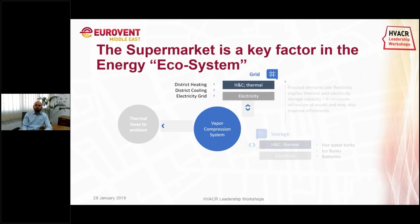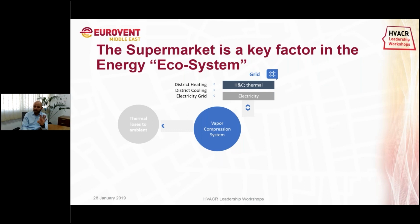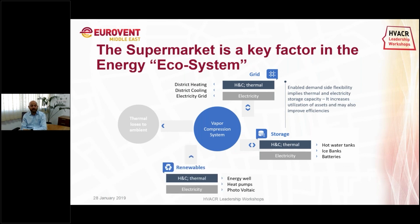So what is it in level 5 that we can do? This is our system. We have a compressor rack that is generating a lot of heat, and today we are simply wasting that heat, even putting some fans to extract the heat from the rack room, let's say. So for the Nordic countries that have district heating systems, we could start supplying hot water to the grid, but also for the internal use of the supermarkets, we can start using it. And then also we have the storage of the hot water or the ice that I was discussing on the other side. So here we start to be a supplier, because we start to supply hot water, we start to supply ice.